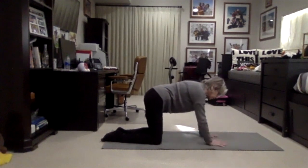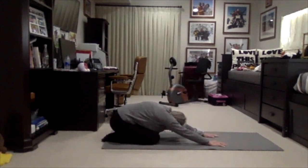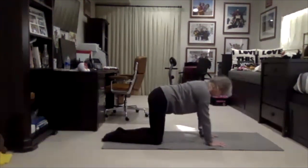And take a moment, you can circle your wrists anytime you want to. And then sink back, hips toward your heels, forehead down. Get a good stretch through that upper body. And then inhale, and again, back up into table position.